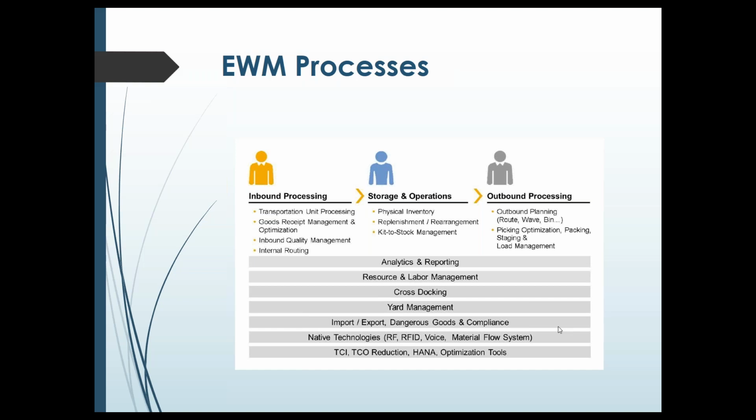So as soon as we create an order, we directly ship out from your warehouse. That's what we call cross stocking. And then the yard management: how effectively you are planning your trucks in your warehouse and outside your warehouse. These are all things that come in additional features. Apart from that, these are all the core functionalities. They remain the same whether we choose a 9.5 version or a decentralized version. That doesn't make any difference there.